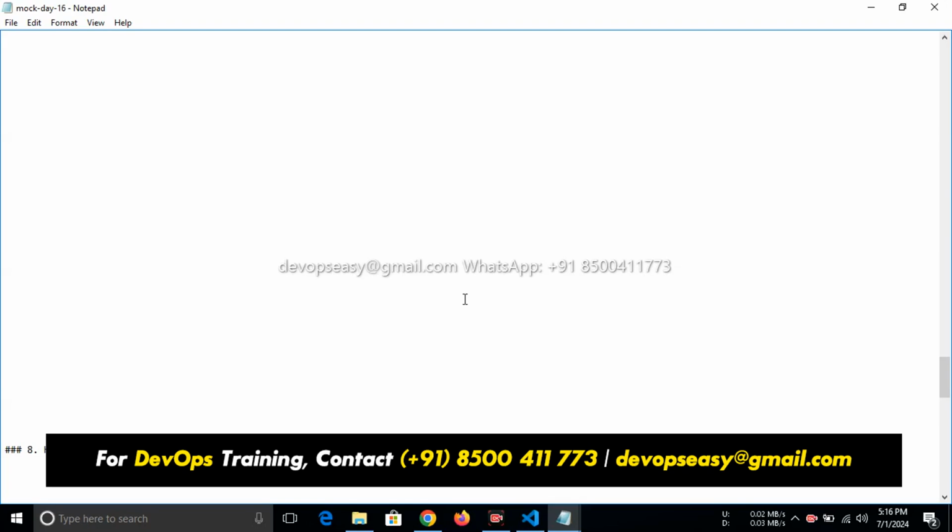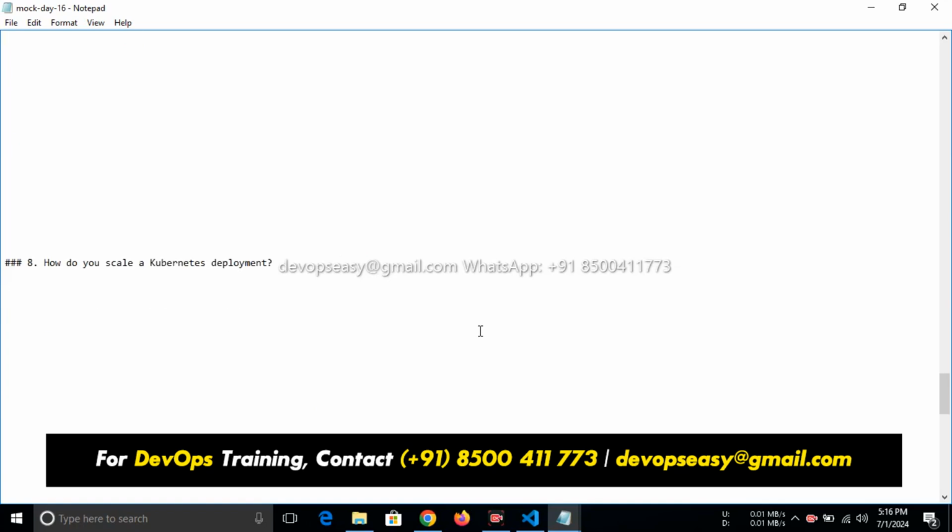Then I told you to preserve the Docker data, then to link the containers, then to check the logs. Persisting data, checking the logs, linking the containers is nothing but troubleshooting. Then we started the Kubernetes deployment, then the Kubernetes service. Now I am telling you to scale the deployment.